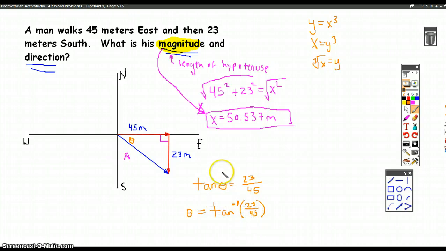The angle is equal to the inverse tangent of 23 over 45. So, if the tangent of the angle, this is like our x, is equal to, this is like our x, is equal to that, our y, then our x is equal to the inverse tangent of our y, right? So, again, your x's and y's flip. So, but the point is, our angle is equal to tan inverse of 23 divided by 45.